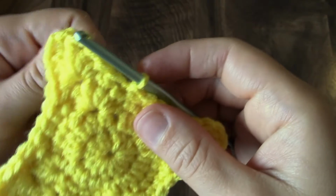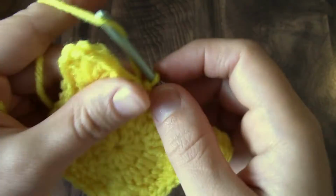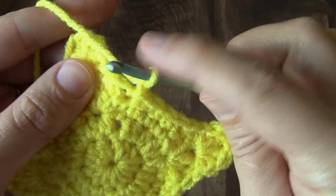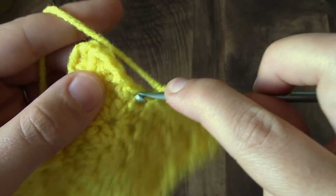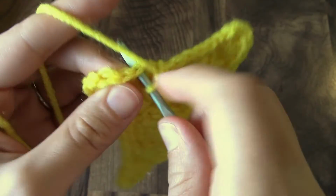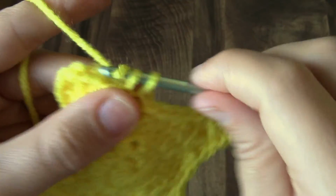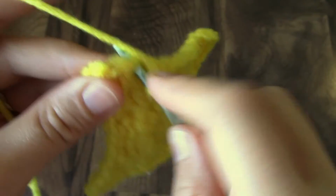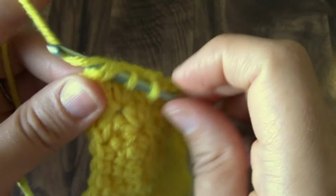Alright, so let me show you that step by step. I'm going to chain 1 just to get the height of a single crochet to start out with. I'm going to skip the first stitch. In the next stitch, I'm going to just put a single crochet. In the next 2 stitches, I'm going to do my single crochet 2 together.